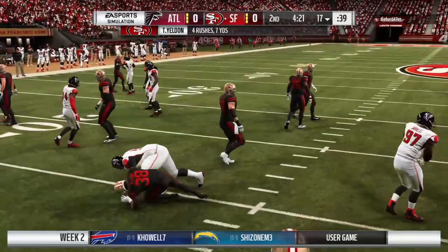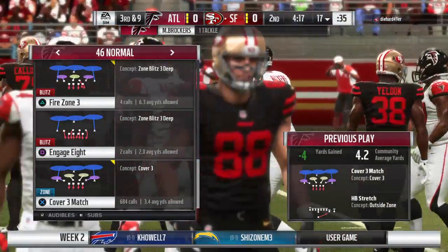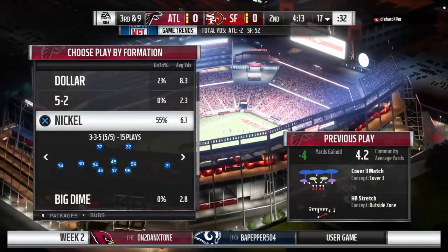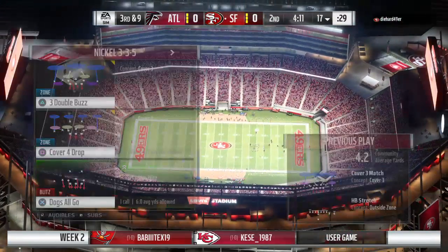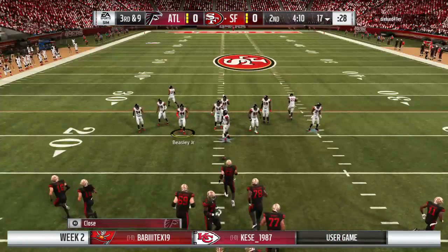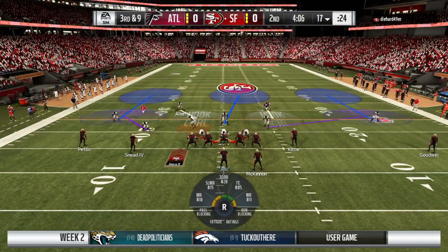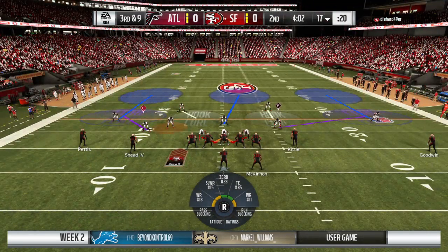Now T.J. Yeldon. And that play going absolutely nowhere as he's belted before he could get out of the backfield. Some of these play calls, I think they're a little conservative, but you know me, because it's easy to sit up in this booth, right, and make all the calls and think I'm going to be correct. But I would like to see them open things up, because otherwise this defense is going to gang up on the run and shut them down.